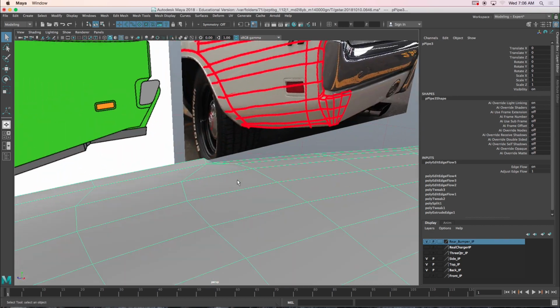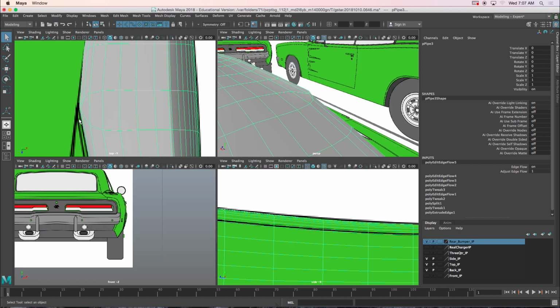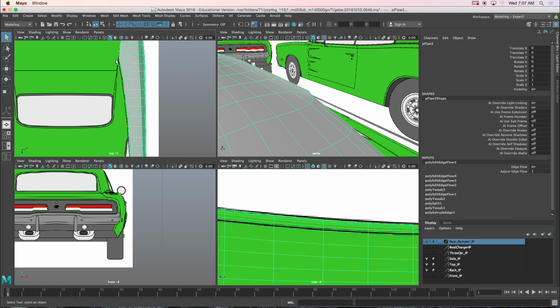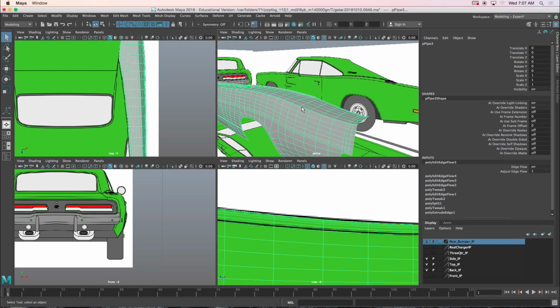And right at this point here is where we have where the hood begins, not hood, but the, I don't know, the roof of the car.